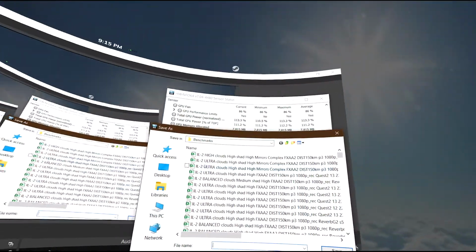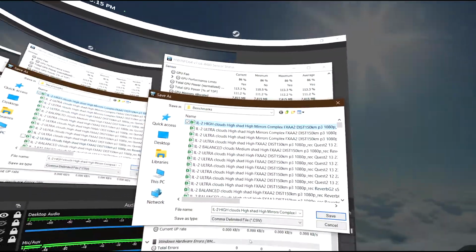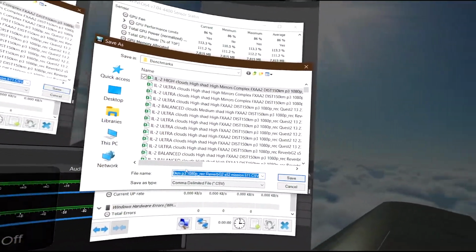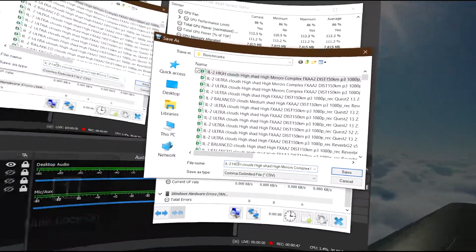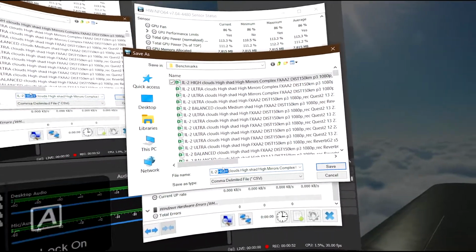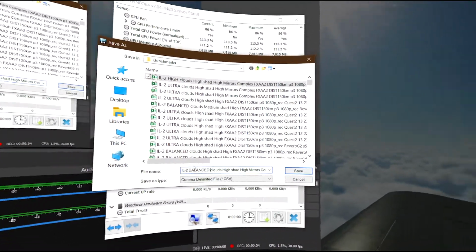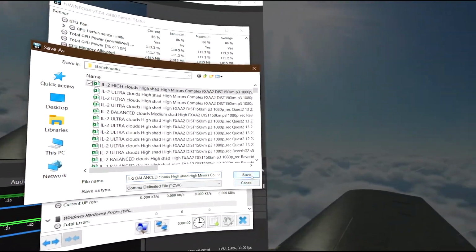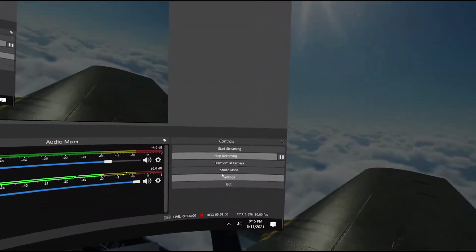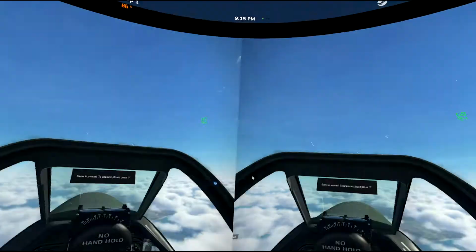Okay, so go ahead and record this. This is actually using balanced. And clouds high, shadows high. Alrighty, so that's recording. We're ready for the mission.